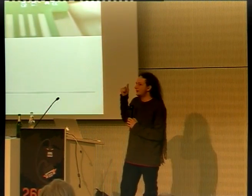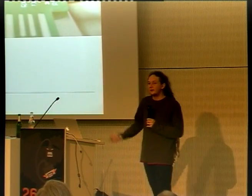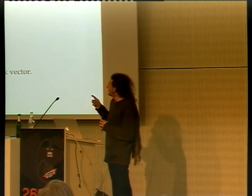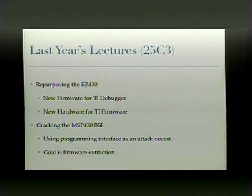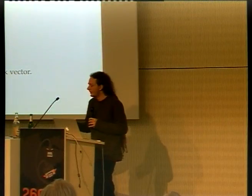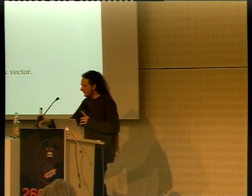It's also valuable because you can start attacking these devices through their own debugging protocols. They will speak the debugging protocols even in their locked state, and you can trick them into letting you go further than you're supposed to. Last year I had two talks at Congress. The first was on repurposing the EZ430 — taking an existing TI debugger, reverse engineering just enough of its firmware to know where to place the hooks, which port does what, how the clocks and timing work. Eventually you could also build new hardware for the same firmware. I showed how to extract that firmware from the driver itself, so if all you want is the TI debugger, you can manufacture that yourself. The protocol it speaks to the PC has been reverse engineered by myself and two other groups — one of which beat me to it.